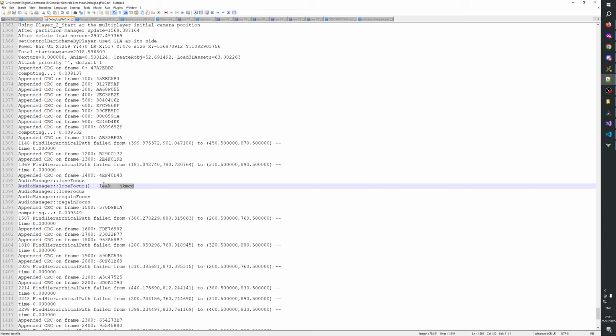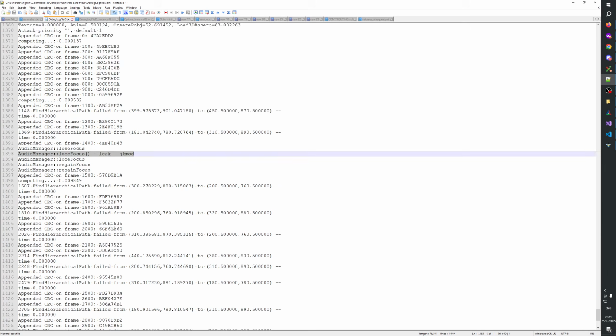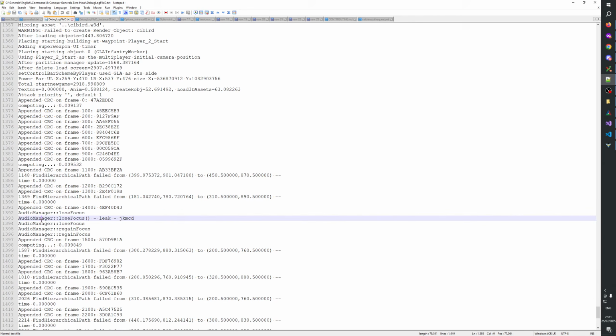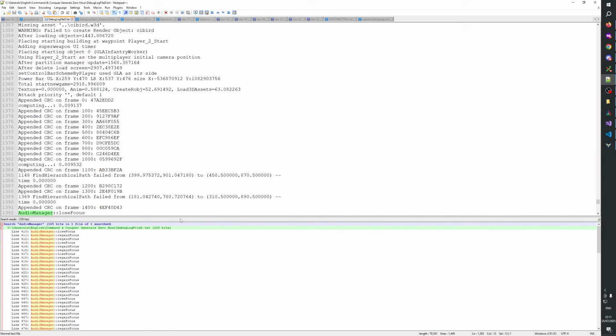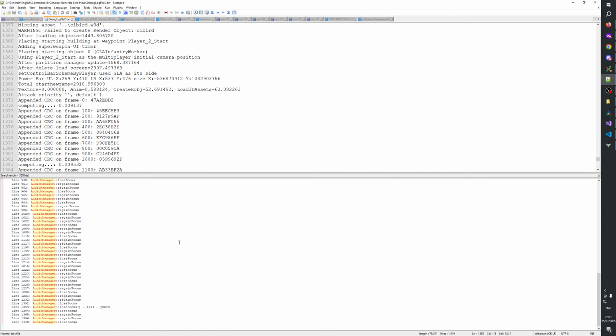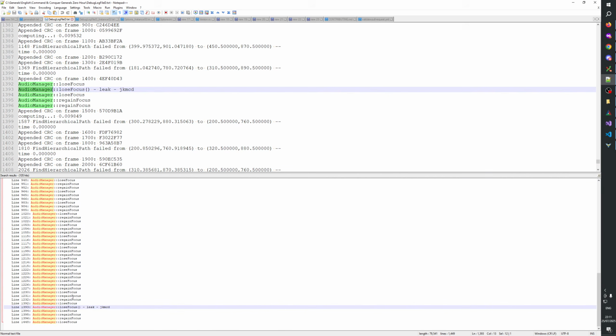What is this leak? Let me search for all audio manager occurrences. Find all in documents. Huh. Okay, so there was one time where it wrote leak here. Okay, that looks strange. What is that?